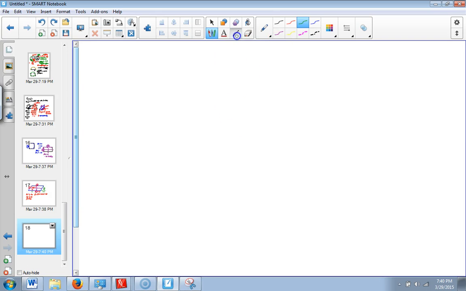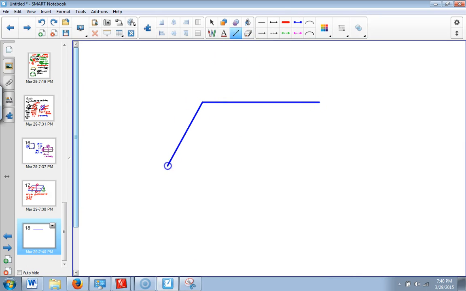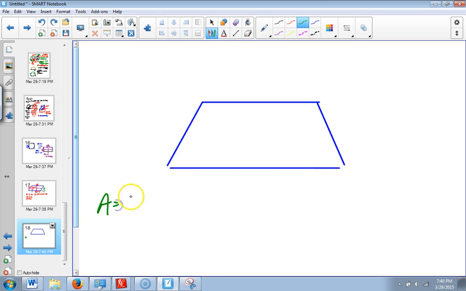Another tricky one is a trapezoid. The area for a trapezoid is 1/2 times the height times base 1, so b sub 1. This doesn't mean b to the first power, it means b sub 1. It's a label. Plus b sub 2, which doesn't mean b squared. It means b sub 2. It's a label. So b1, b2. You've got to make sure you remember your order of operations, remember your parentheses.